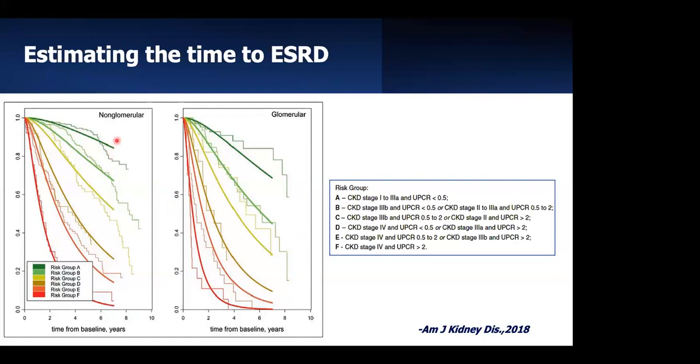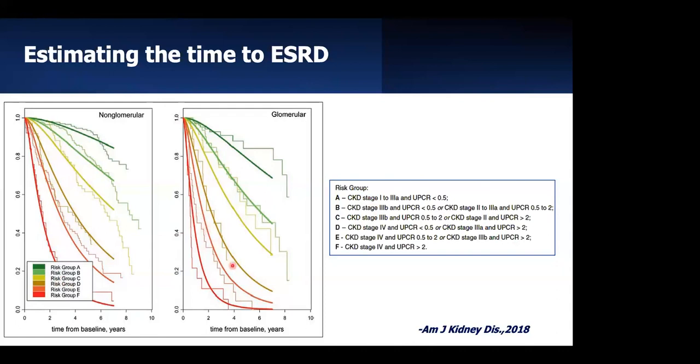So here you can observe by the outlook the curves in the glomerular causes of CKD versus non-glomerular causes. The glomerular causes have a steep curve, because we are well aware that glomerular diseases progress early because they have a certain amount of proteinuria, which would be more compared to non-glomerular causes. So these are various categories labeled in different colors, which include the stages of CKD as well as the amount of proteinuria. Higher the proteinuria, higher the stage of CKD, or the faster is the progression.